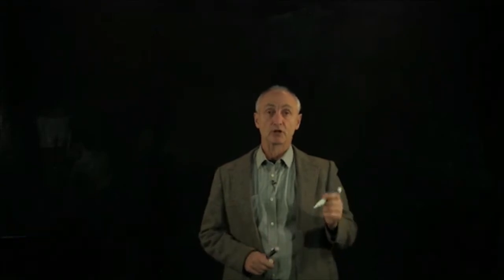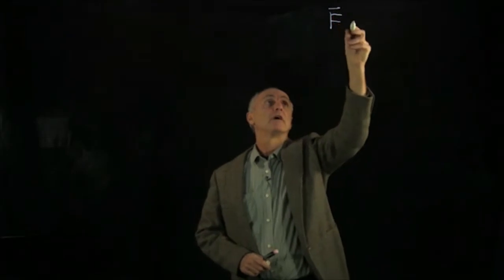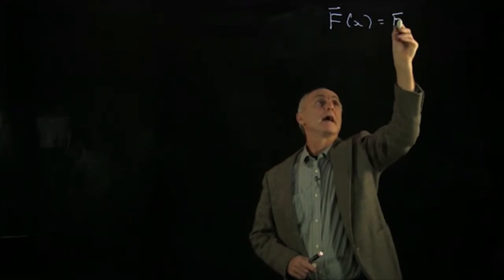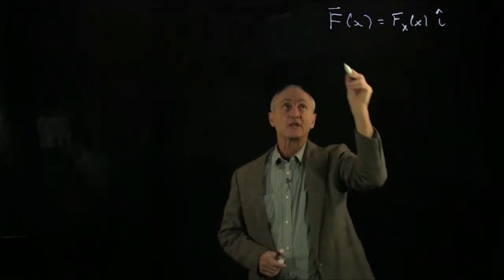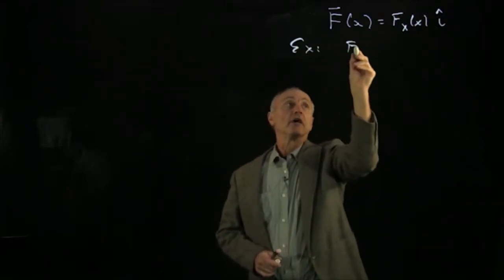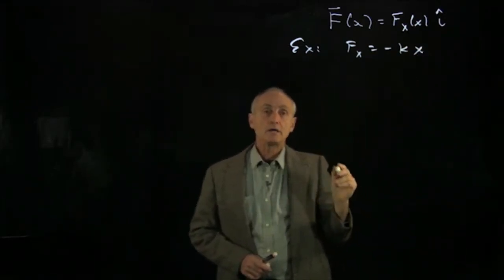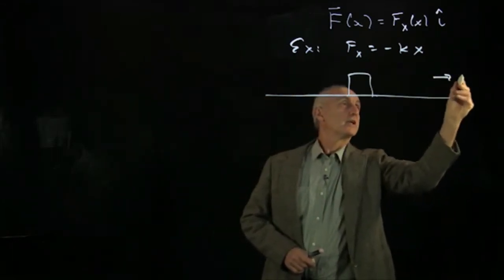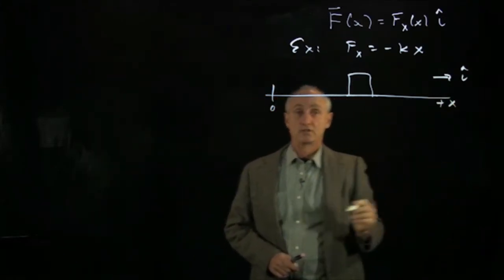We already defined work in one dimension as the product of force times displacement for a constant force, but now let's look at a case where we're applying a force F that is a function of x. So our component, F of x, is a function of x in the i-hat direction. And one of the simplest examples of a force like this is what we call the spring force. Now, when we apply this force to our object, and let's look at an object in the i-hat direction, we'll have an origin, and this is our plus x coordinate system.